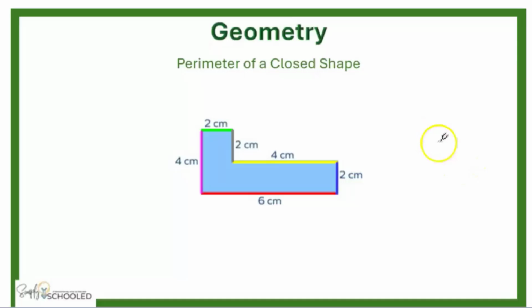Sometimes there are shapes that are not considered a basic shape. It's considered a closed shape. In other words, it doesn't have a set shape, but it's made up of straight lines and it's a closed shape. To find the perimeter, you would look at this outline. Notice each one is in a different color because each line is a different length. But the perimeter would be all of them together, all the way around that shape.